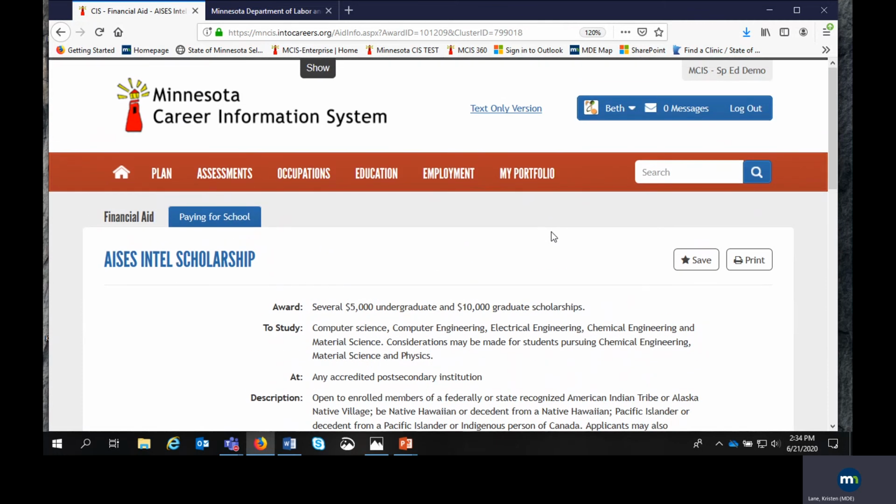They are only searching in MCIS. So there's no personal information given out until they submit the scholarship directly to the organization funding the scholarship. So your clients aren't going to get spam in their email accounts or linked to other scams for anything. The MCIS scholarship database is closed to MCIS users.